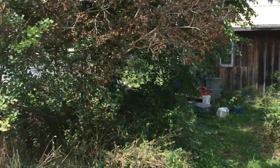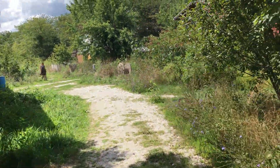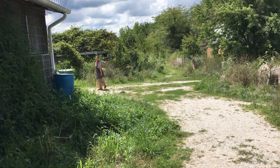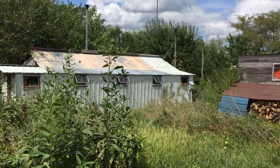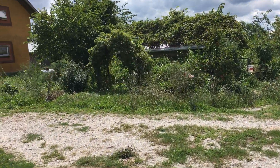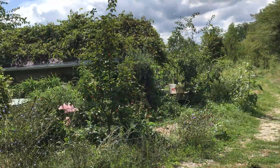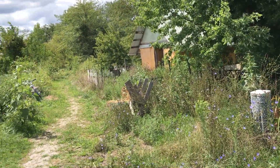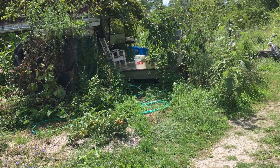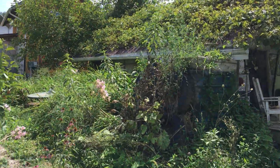There are all sorts of different building types here. People do small natural buildings, some green building. One of the reasons they came out here was to be away from building codes so they could experiment with different designs and methods. And there's a girl — I should remember her name — but she actually lives in a bus. It's a little bus with a little green roof on top.